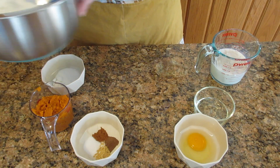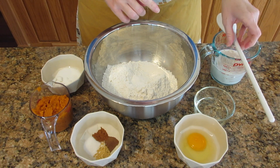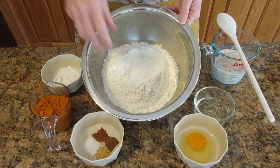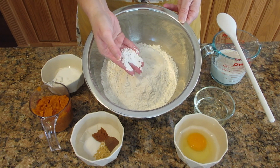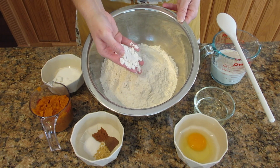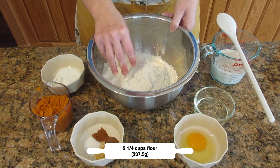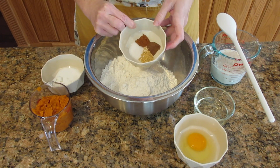The next thing you need is some flour. I like to use all-purpose flour or plain flour. I don't like to use bread flour when it comes to making sweet dough because it tends to be more heavy and chewier. You want a really soft dough, and all-purpose flour works great for cinnamon rolls such as these.